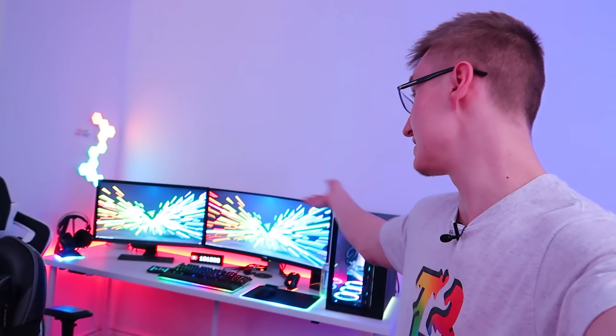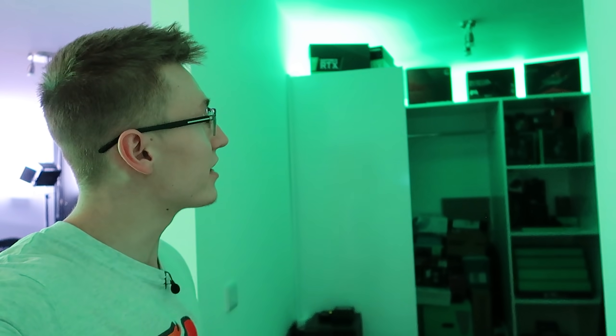As for the actual placement of your LED light strip, you can get pretty creative. I ended up simply mounting mine behind my desk, but you could mount one behind your monitors too, which would add some pretty cool lighting effects. Or, if you have some shelving, feel free to put an LED light strip up there — hide all those cables away with a cable manager — and you could end up with your entire shelving cabinet lit up. I can show you one I've set up in my bedroom too — some lovely red LED lights up there which can of course be changed to whatever color you want.